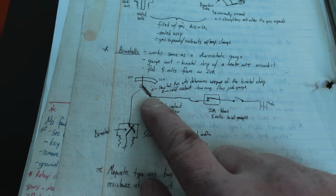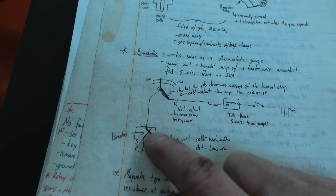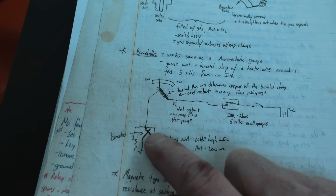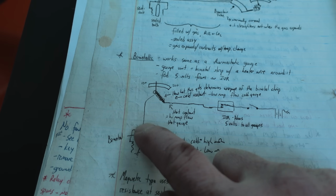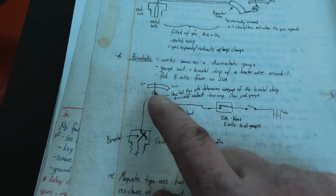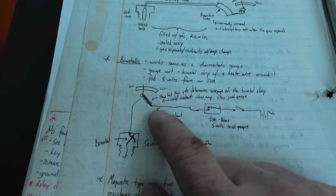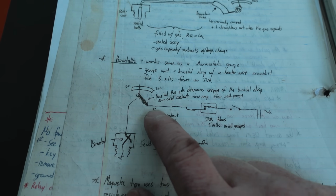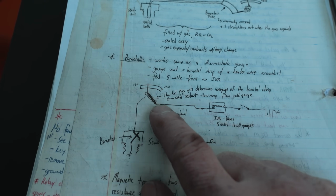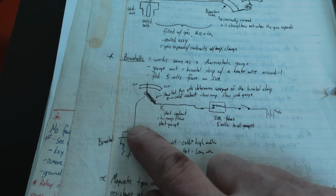The reason why you don't want to ground this type of gauge very long is there's always supposed to be some type of resistance here, and we're grounding it independent of any resistance, heating that up higher than it should be. And from what I've read, what I've heard, I've never damaged one doing this, but you can damage these bimetallic gauges whenever you ground this circuit for too long. So just be aware of that.